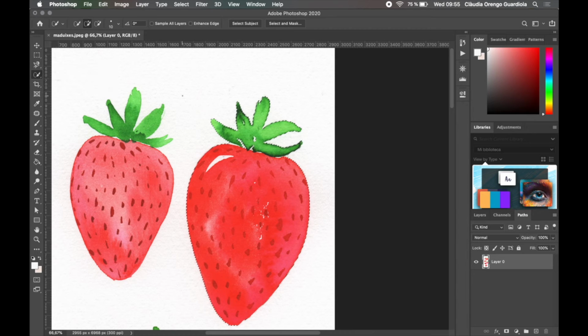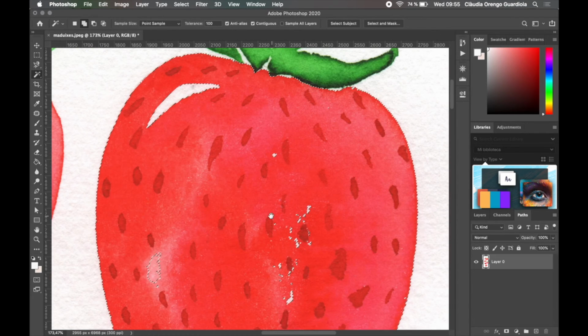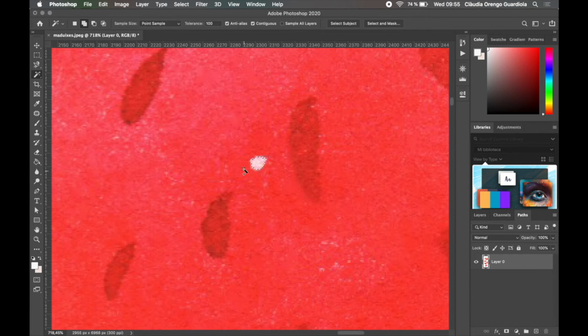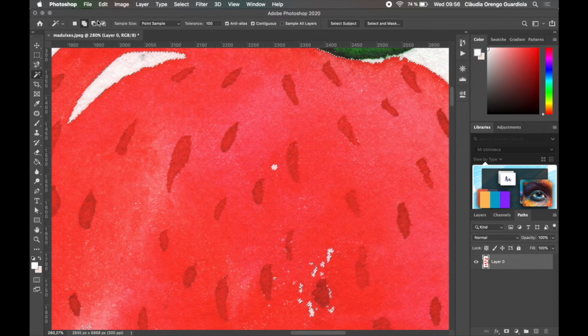Okay, so I'm gonna deselect this, pressing Command D, and we're gonna go through this third selection tool, which is the magic wand tool. All you have to do is come to the object you want and click one time, and it will select all the areas that have a similar color. So as you can see here, there is a white dot that it's not selecting. If you want it, again, you can select this joining option and you can click here until you have it. You can even click and drag to make areas bigger. So if you click and drag, it will also select these areas here.